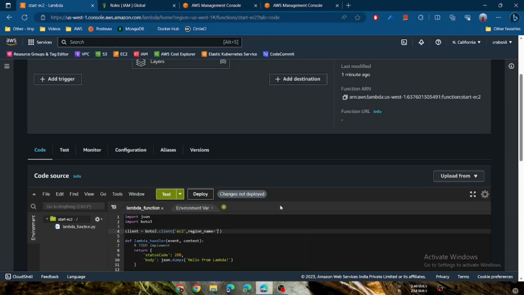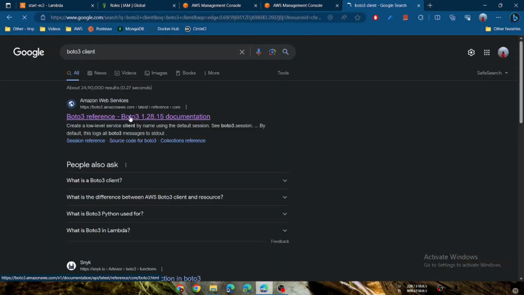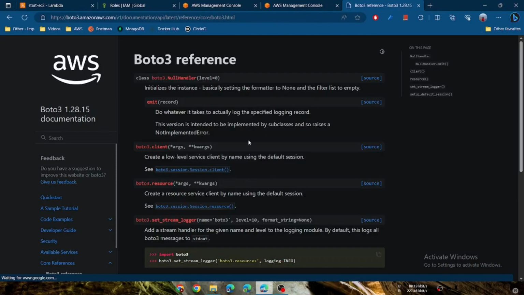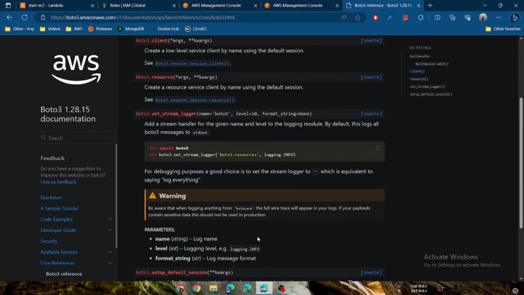The region name will be us-east-1. Just check that quickly. Anyway, you can go to the documentation anytime if you want to see more details. Just check the region as mentioned here.